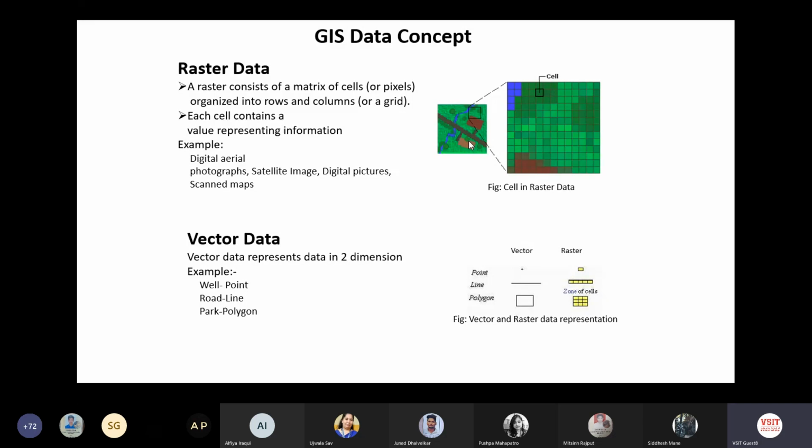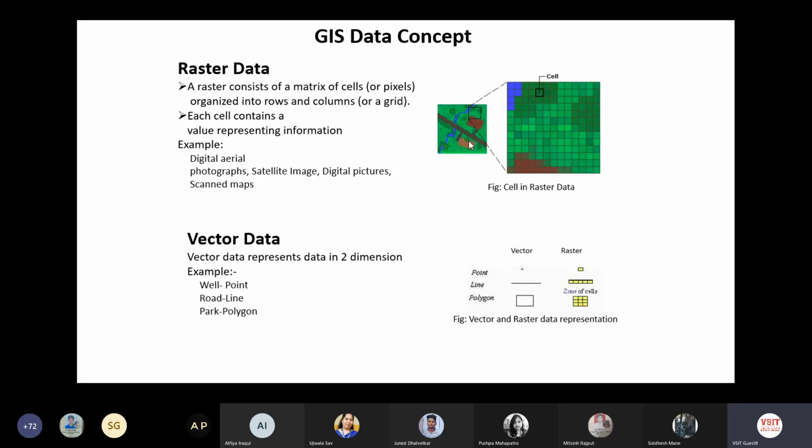Railways, roads, drainage you can represent as a line, and any area, your campus, the whole of Mumbai city, my home boundary, you can represent as a polygon.